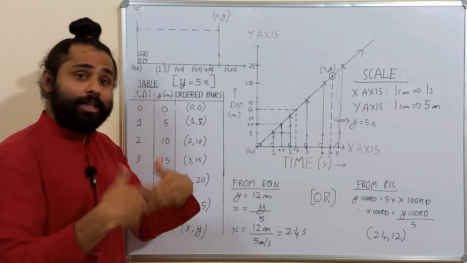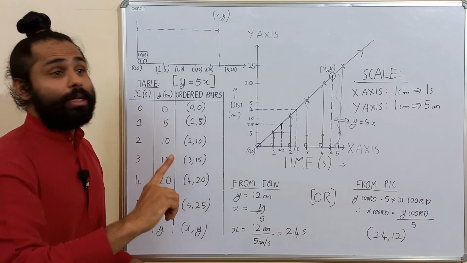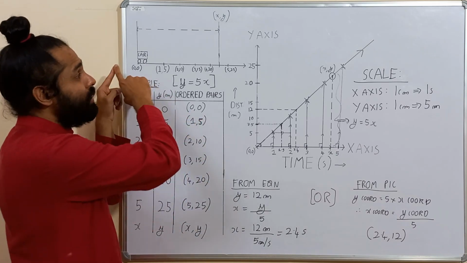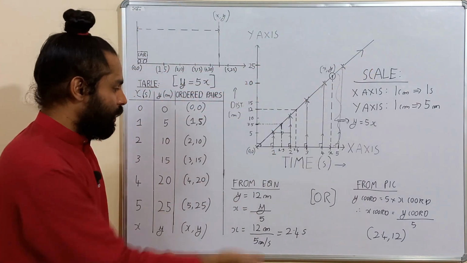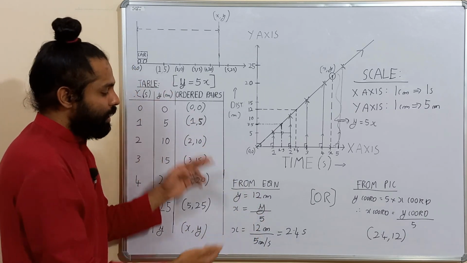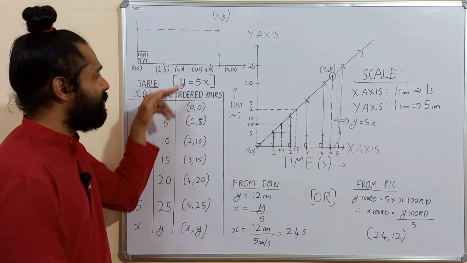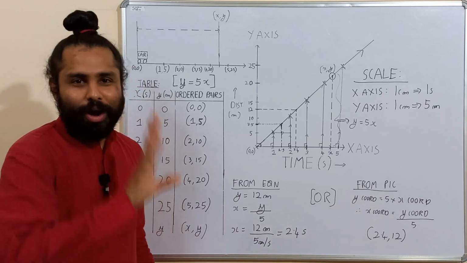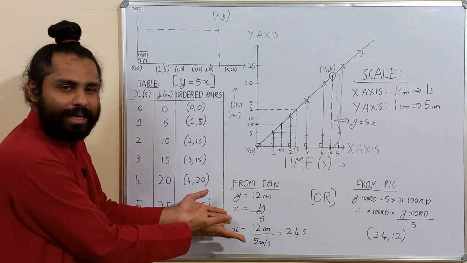And the other reverse case also can be done for extrapolation, right? So we gave the earlier example as to what will be x, that is, what will be the time elapsed when the distance traveled is, say, 1000 meters. Again, you can get it from the equation. Now you know y, you put y as 1000 meters and therefore you get x as 1000 divided by 5, y by 5 is equal to x, and you get the answer as 200 seconds, right? So we did that in the earlier lesson, so I'm not rewriting it here.